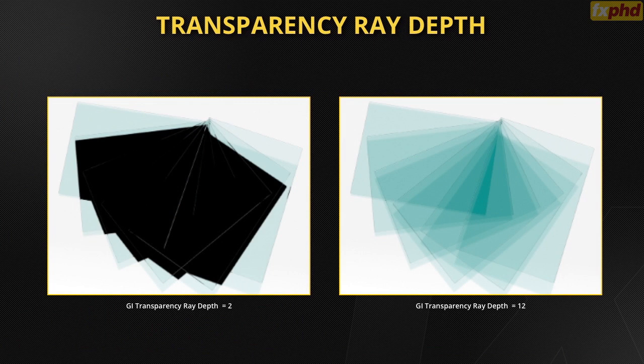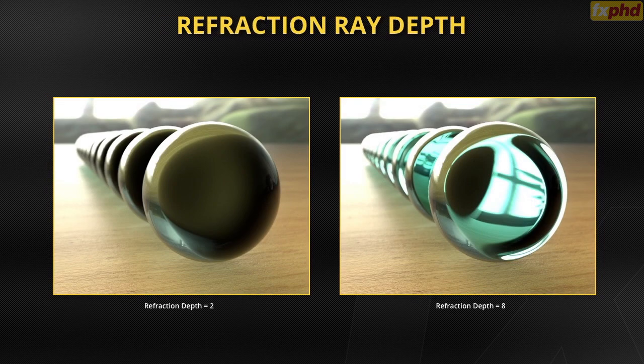Then we have our settings for transparent ray depth, and this again is the number of bounces allowed for transparency hits. So with 0, objects will be treated as opaque, and as we increase that value, you can see that more and more rays are able to penetrate through the surface until you get an entirely translucent set of materials. You also have, though we haven't covered it, refraction as well, and this is the number of times the ray can be refracted. And just like the reflection or opacity, if you don't have enough rays, then you basically end up with black in your image.